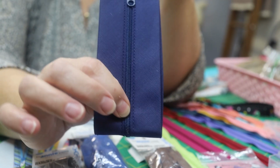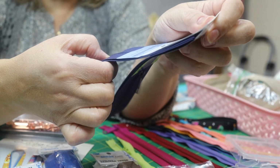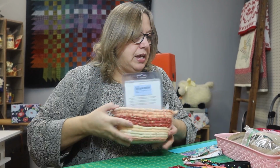We had a little bag that used this, and there's still one left out there that used this pattern where I don't have to put the zipper in. The zipper's in fabric. I just have to sew two seams together and my zipper's in. So that's cool too. Lots of choices. Ask the staff. They're here to help you. If zippers overwhelm you, don't be afraid. Okay, that belongs to the store. These belong to me. Now, here's our project today for Fobio.